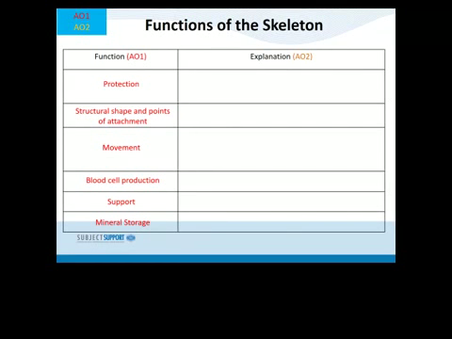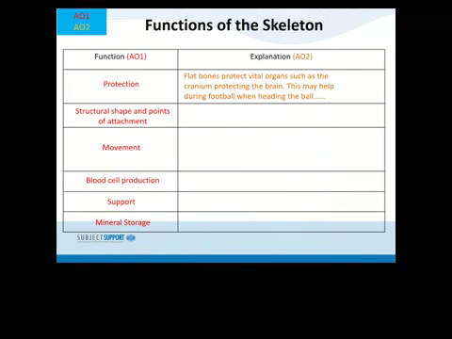Okay, so let's start with protection then. So we're now looking at an AO2 point. A lot of the time it's either an explanation, including an example, or a sporting example within these questions. So in terms of protection, this is my example. Flat bones protect vital organs such as the cranium protecting the brain. If I was then going to put a sporting example onto that, this may help during football when heading the ball. If it was an evaluate question, or a question that was looking for an AO3 answer, I would then go on to talk about how it would protect the brain. But we don't actually need to do that at this point.